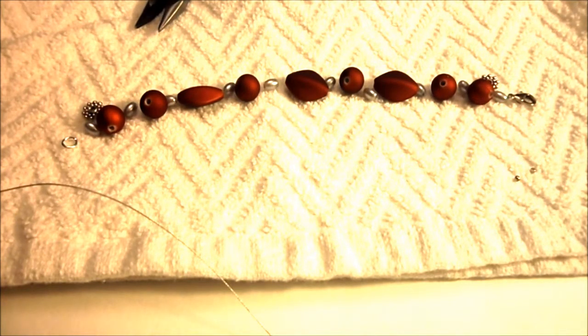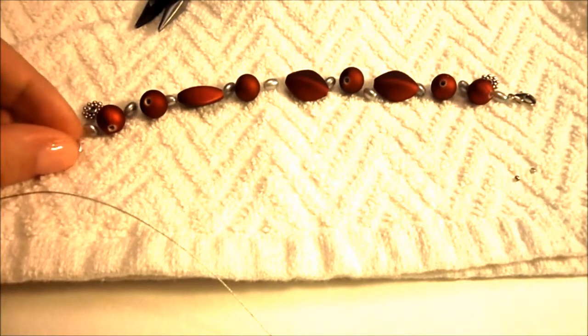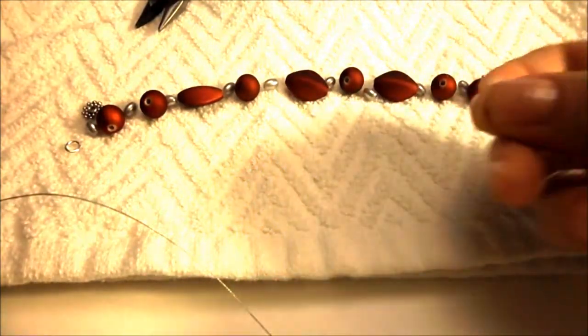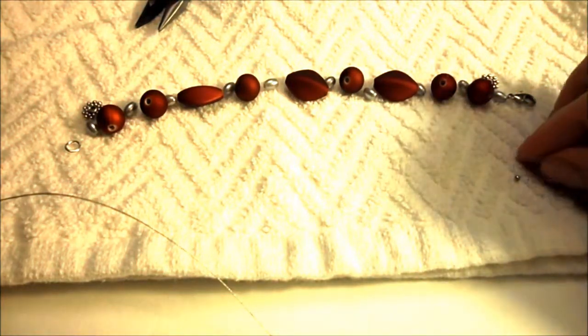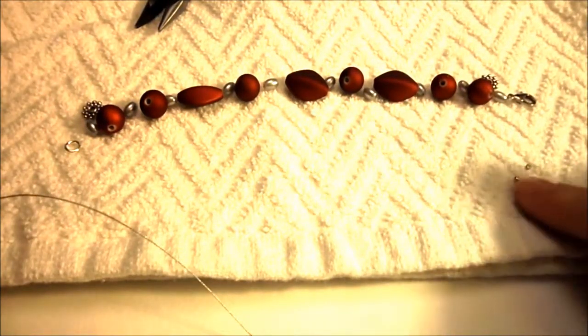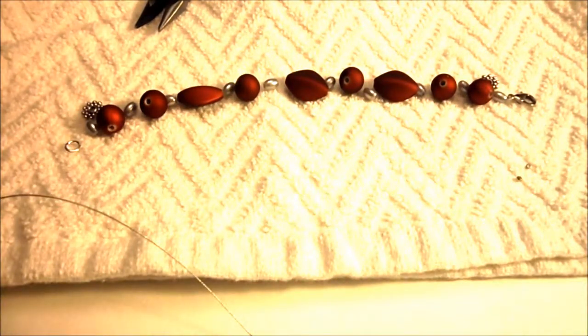You'll need a measuring tape or ruler. You'll need a jump ring right here. And you'll need 2 crimps. They're very, very tiny. I'm not even sure you're going to be able to see them here. And that is one of the reasons I'm using this little towel. If these drop, they will bounce and they'll be gone forever. I'll never be able to find them.